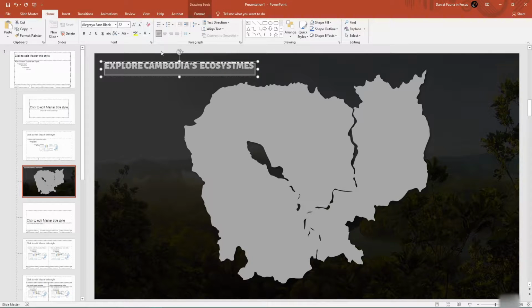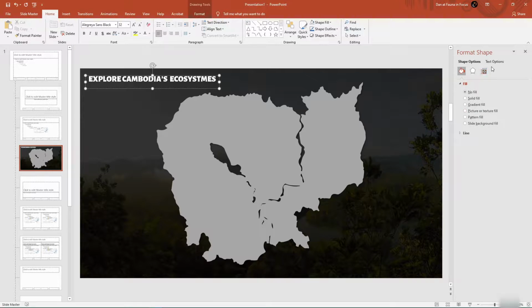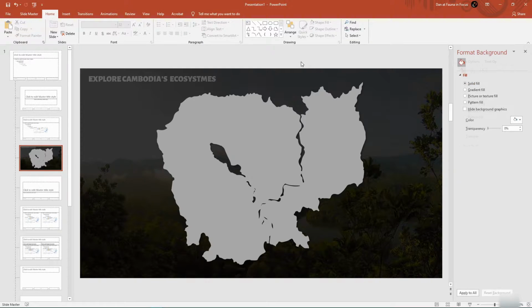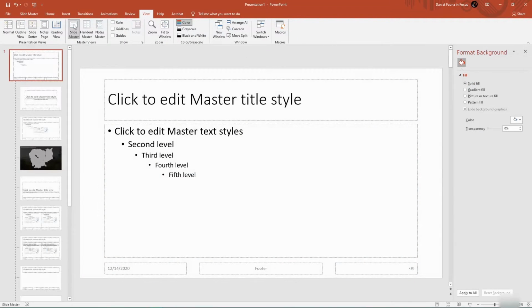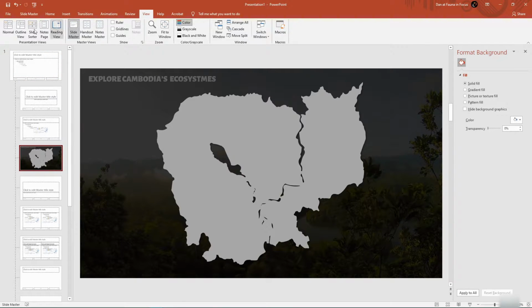Make text fill white, and let's make all of the text a bit transparent. So we'll set it to 75%, I guess. There we go. So I can now go to View, Slide Master, and we're all good on that.